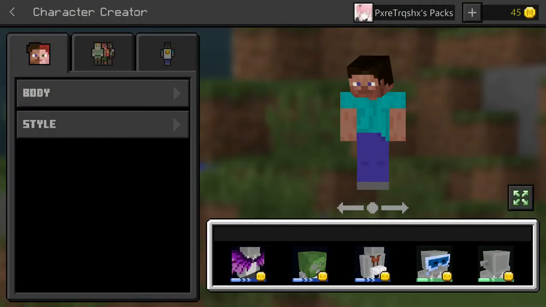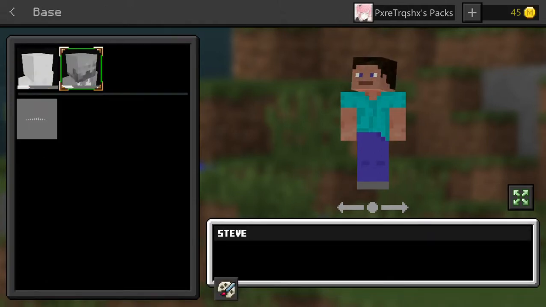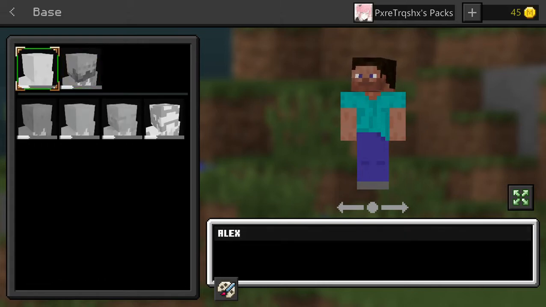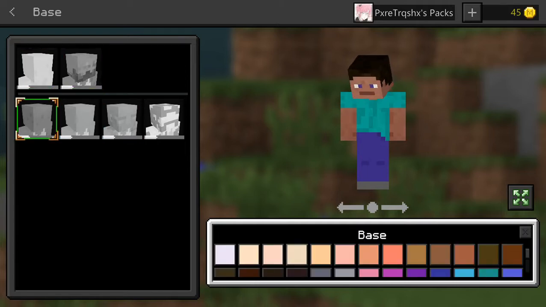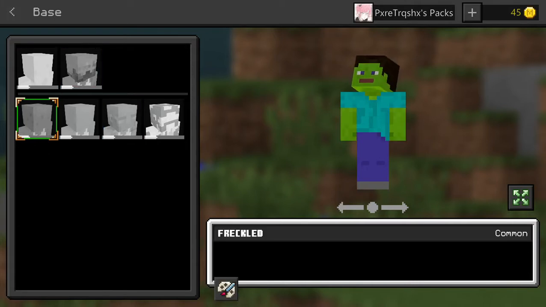Now, over here, you basically click or tap to create character. Oof. So you can choose body. You have bases that you could do. That's just weird. So weird. You can make him green. What the heck have you done?